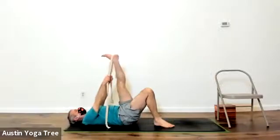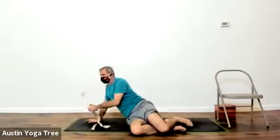So left leg up. Press the thigh back. Take the outer hip with it. Lengthen through the inner thigh, flesh of the inner thigh. Move from the front of the leg towards the back of the leg. Draw from your outer knee to outer hip. Keep the left buttock down. Left lower back down.